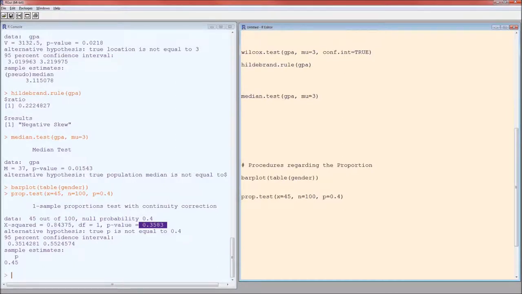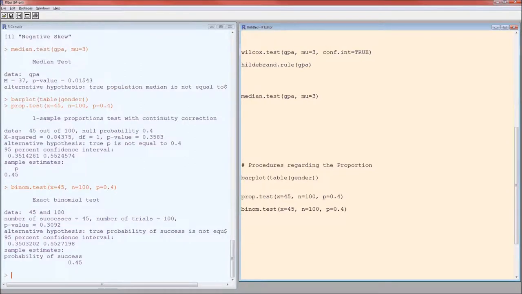If we want to perform the exact test, we'll use the binomial test. And it's binom.test. Takes the exact same information, the results are structured in much the same way. The name of the test, and the key here is exact, which means that if the observations are in fact binomially distributed, then this is the perfect test.